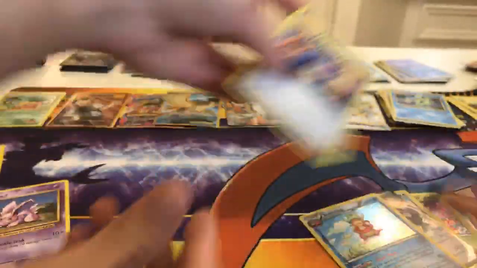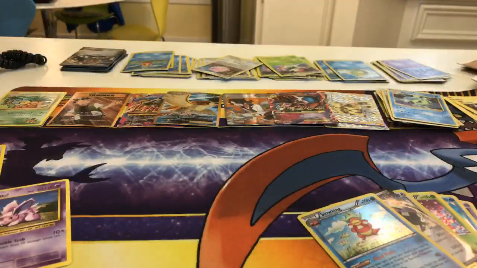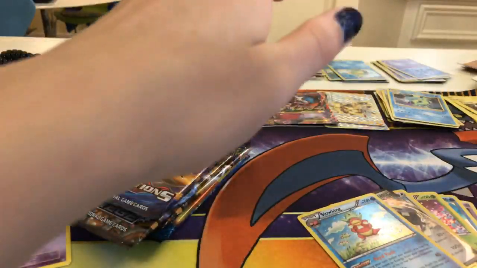Where is it? Oh, it's right here. Right there. There's the secret rare. Here, let me take that in. All right, so we have the 5 packs. Rip it. Let me get organized.